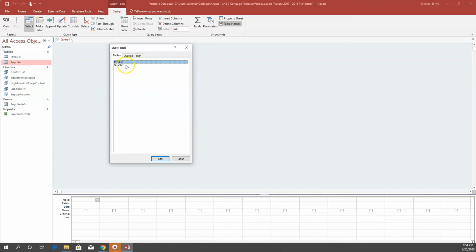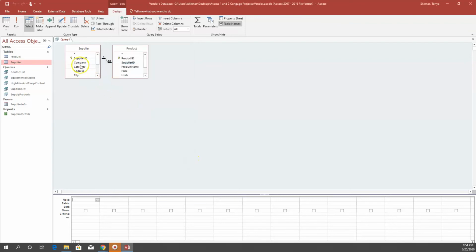Okay, so it says use the company field from the supplier table. So company field from, oh, can't do that yet, hold on. And then something from products, so we'll put them both in there. All right, so I got my company field from the supplier table. And then from the product table, we're going to do product ID, product name, and the price. So those are the ones they want us to include. Okay, let me go ahead and save it because it gives us the name here real quick. Resale products with markup. Again, using that camel case where each word starts with a capital, but no spaces.